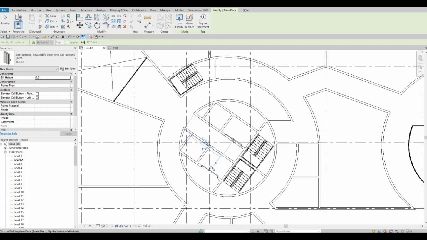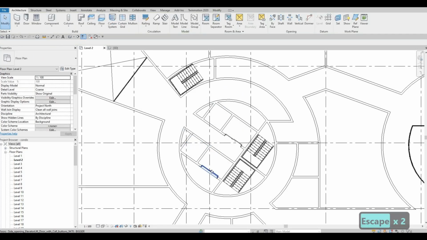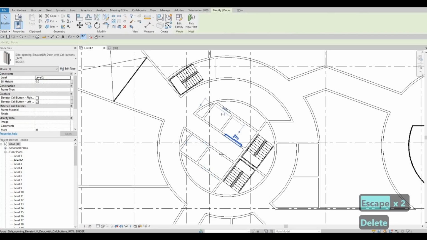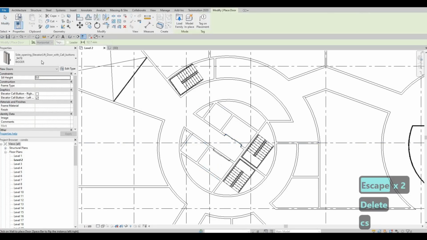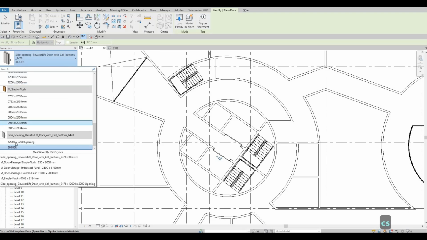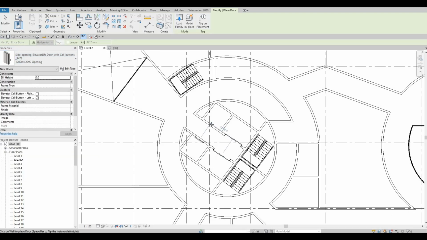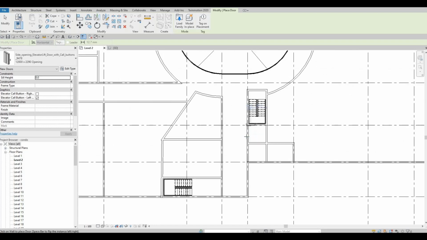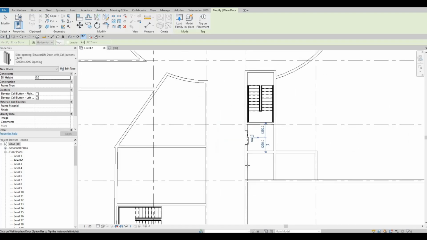Sorry, it's supposed to be on this side. Delete it there. CS. And then smaller for this side. And we just need to add those here as well.